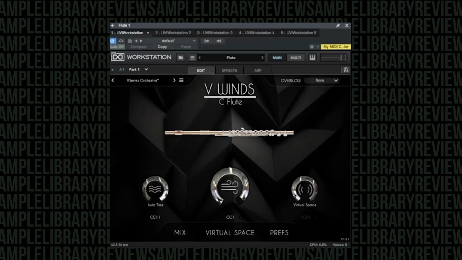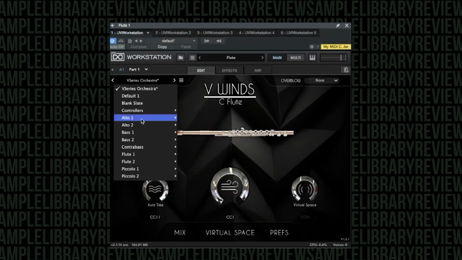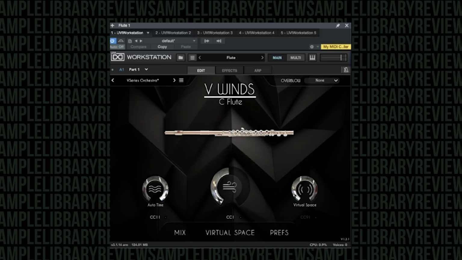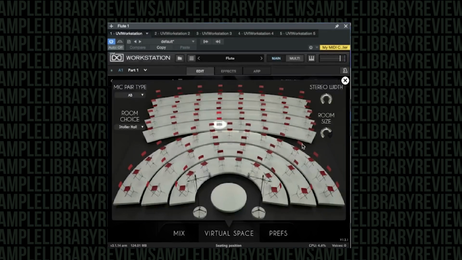All right, so going through a lot of the different presets there, different mic positions, all of the different sound presets as far as that. You heard it could be incredibly close, incredibly dry, bone dry. And then we also have, my favorite one is the V Series Orchestra, just because it has a really nice sense of space, but also clarity. It doesn't get muddy. So I really like that, how it places it right there, as you can see, right in that chair, and using the AB mic position, it just sounds really great.